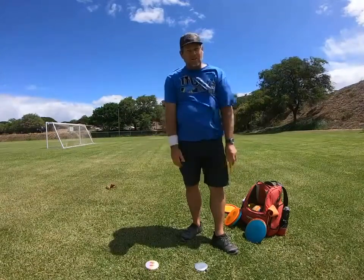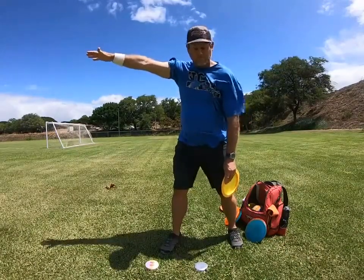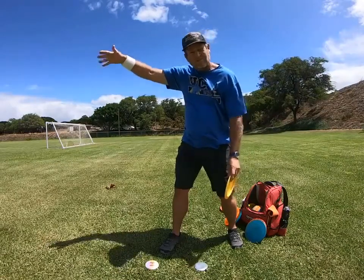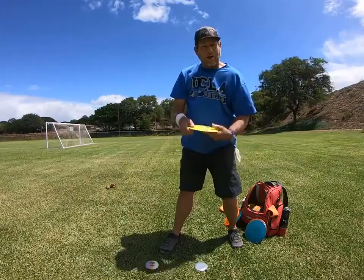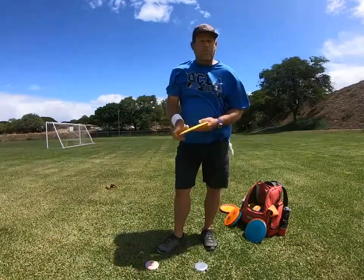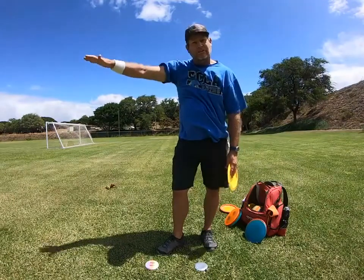So as a beginner, you want to come in just straight out in front, 10, 15 feet maximum. Then as an intermediate, as you're getting used to getting the nose down, 20, 25 feet. And once you've got it down where you're pretty much throwing that way all the time, the sky's the limit. You can put the disc however high you want in the sky. So it's real important when you're learning, just keep it right in front of you. Don't lift, don't throw up for distance. You've got to go straight ahead for your distance.